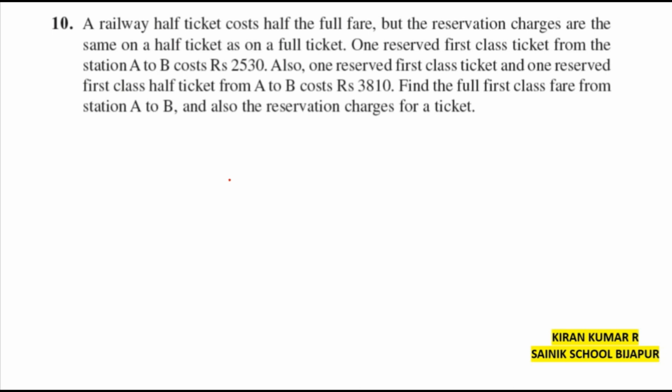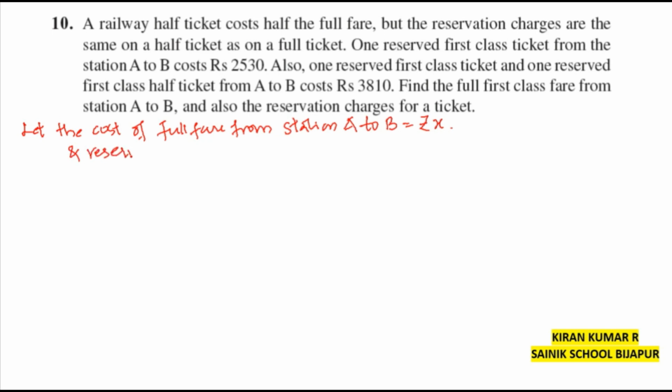Let me consider the cost of full fare from station A to B as rupees X. Let the cost of full fare from station A to B be rupees X, and the reservation charges per ticket I'll consider as rupees Y. Reservation charges per ticket I'll take as rupees Y.